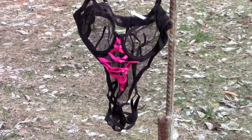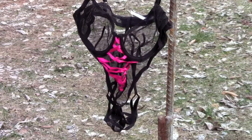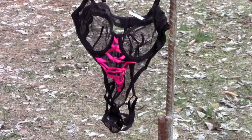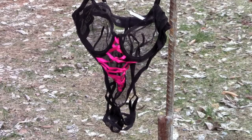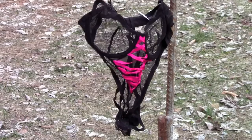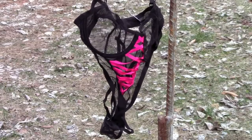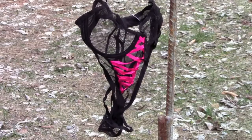We get a lot of out-of-state hunters in here for the teddy season and a lot of them don't understand how to identify their game. Now what you see here is a teddy, but not the huntable kind. These are absolutely off limits, and if you shoot one of these the game wardens are going to give you a fine, confiscate your gun and your license, and maybe even your truck. Don't do it boys, it's just not worth it.